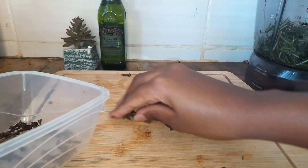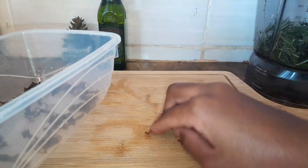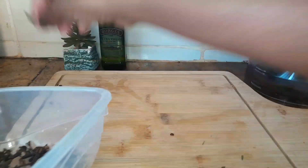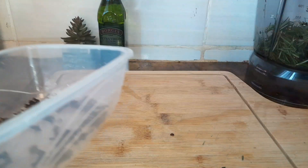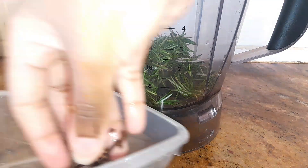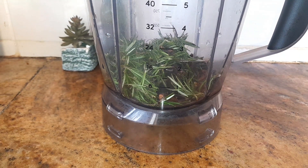At this point I collected both of my ingredients and went to rinse them because they always contain dust and odds and ends. I had to ensure that they were clean. After rinsing them well, I poured them both into the blender, and now we're going to move to the next part of the process: blending them with the olive oil.